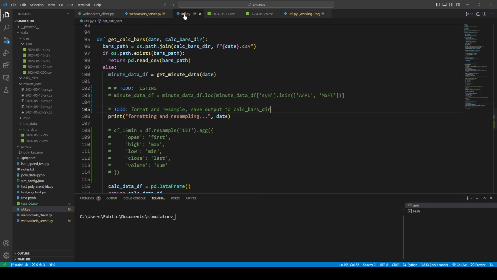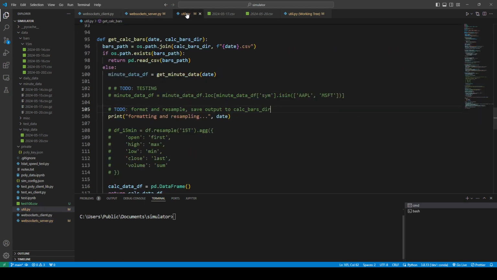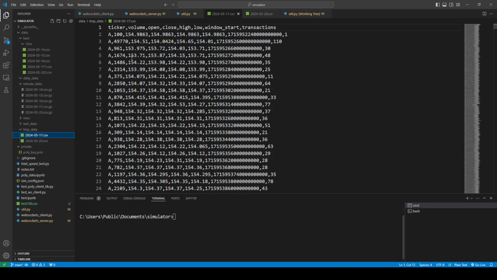let's see. So get minute data. I got sidetracked a little bit. Oh yeah, ticker, and in here this should be ticker as well. Okay. Format and resample. So this is actually what it looks like.